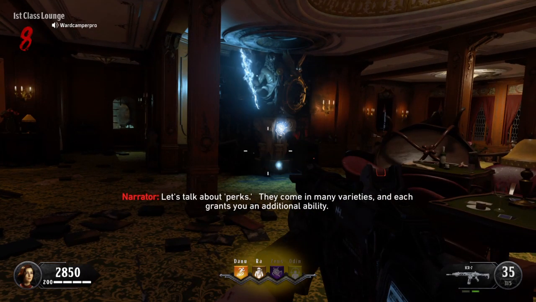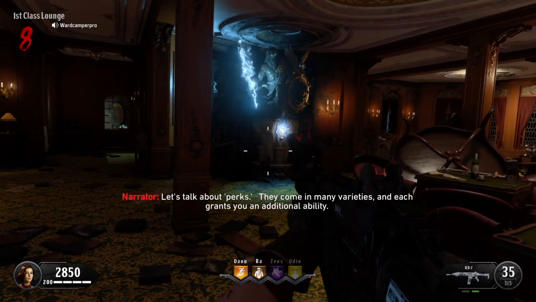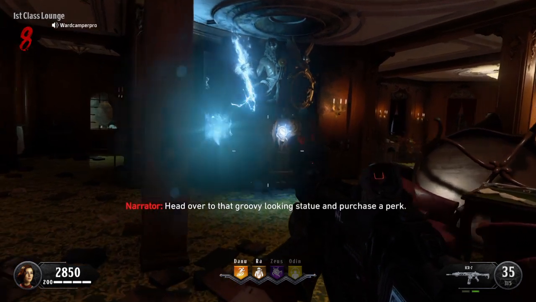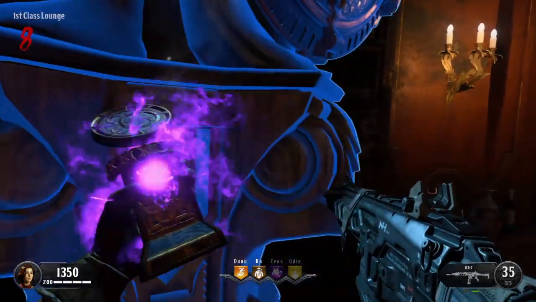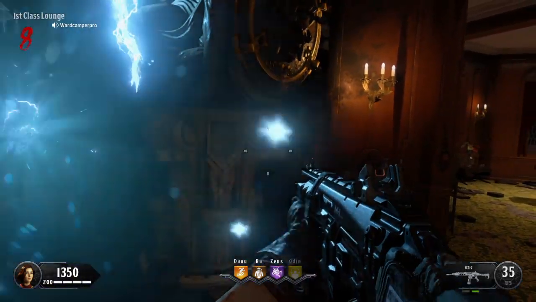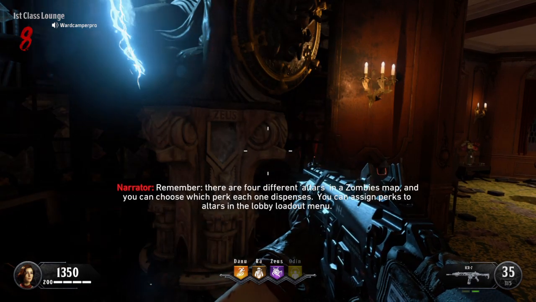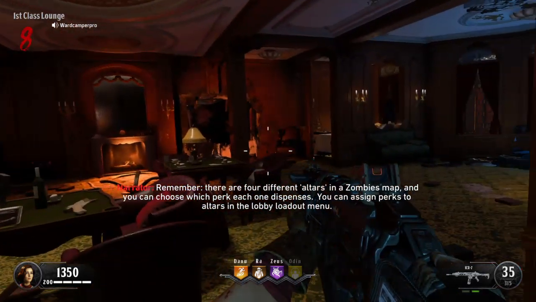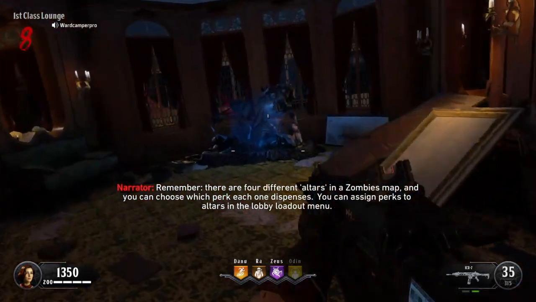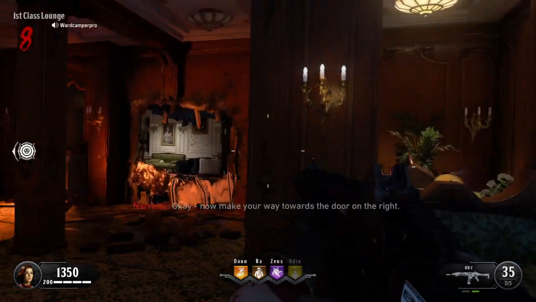Let's talk about perks. They come in many varieties, and each grants you an additional ability. Head over to that groovy-looking statue and purchase a perk. Remember, there are four different altars in a zombie's map, and you can choose which perk each one dispenses. You can assign perks to altars in the lobby loadout menu. Okay, now make your way towards the door on the right.